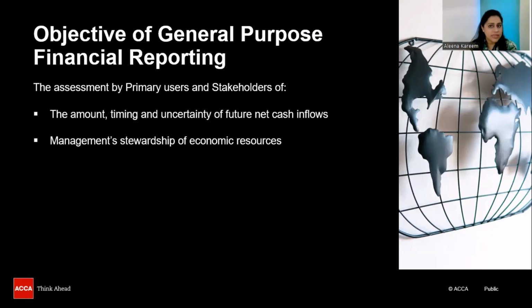Then we can apply the same definition on the outflows also. So in case of liabilities, we have to identify what is the amount and what is the timing of the outflow of liabilities. Because you know that if the amount and timing is certain, then we can recognize the assets and liabilities. However, if uncertainty comes in, the criteria completely changes.